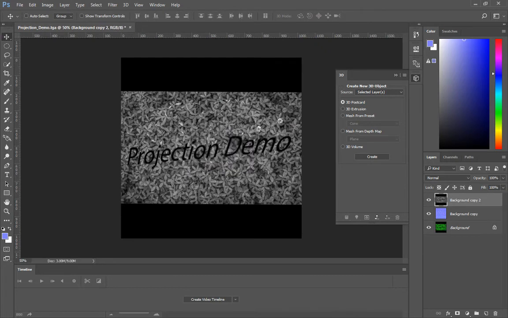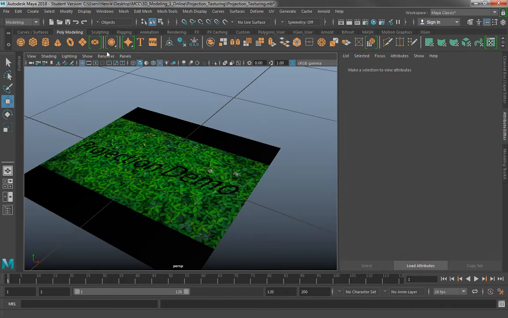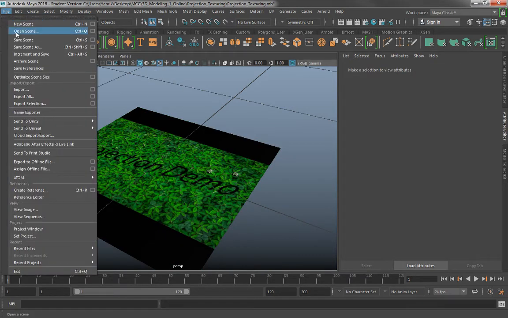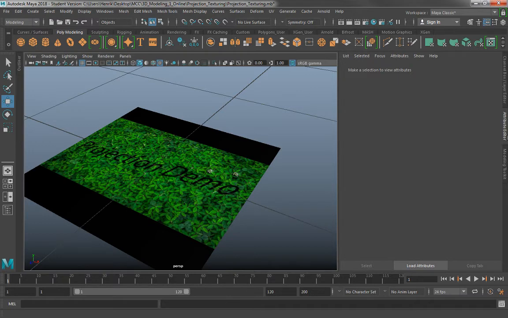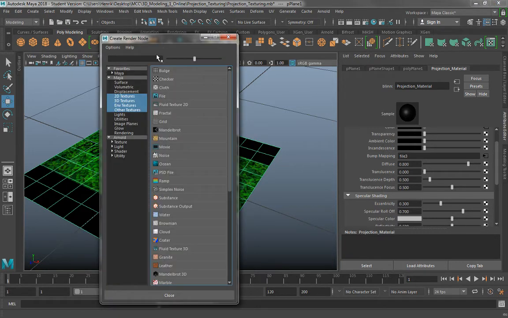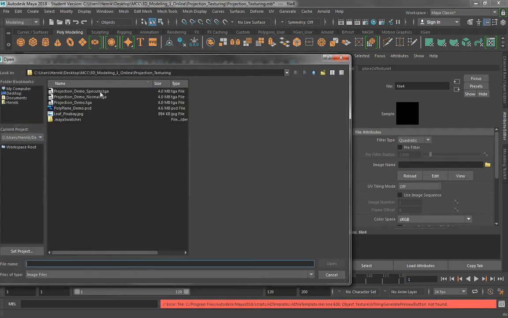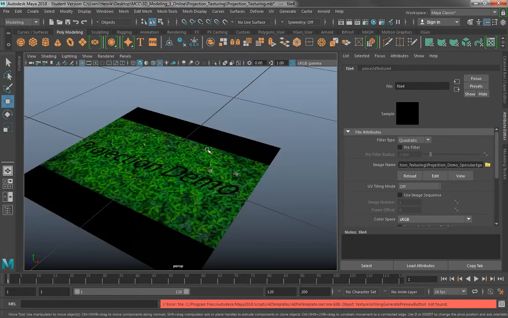And now I'm going to go back into Maya, and I'm going to do File. Oh, never mind. I'm going to do it over here under Specular Color, File, and then I'm going to go Open and Specular.